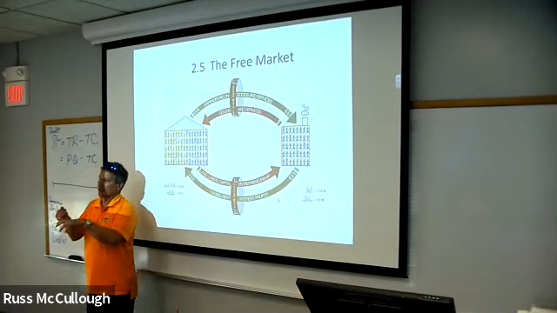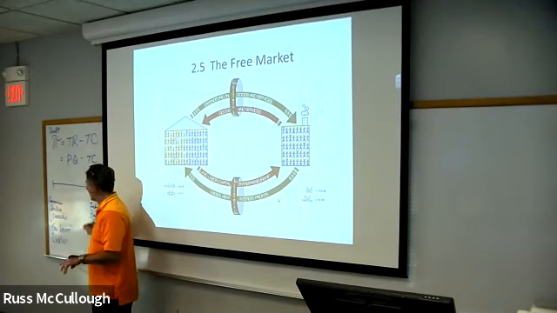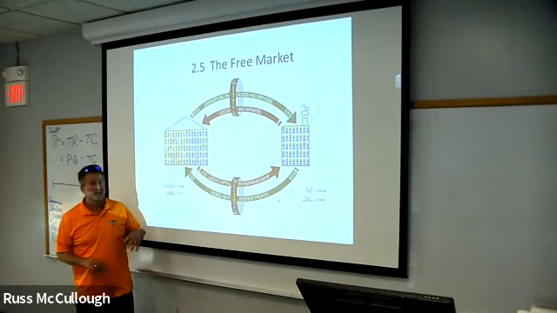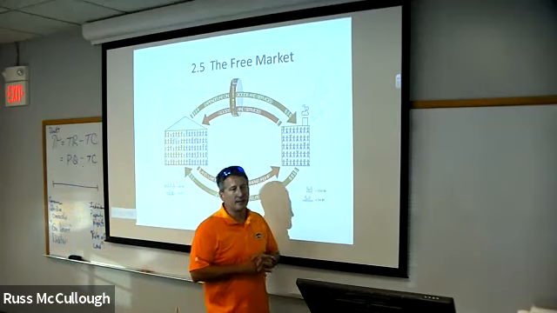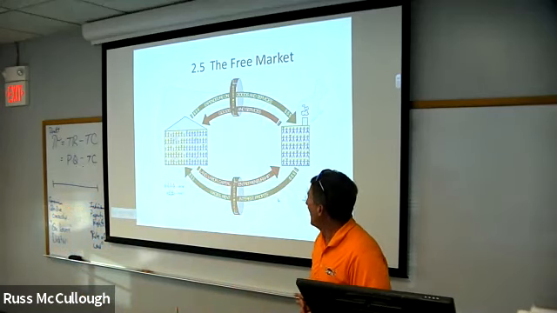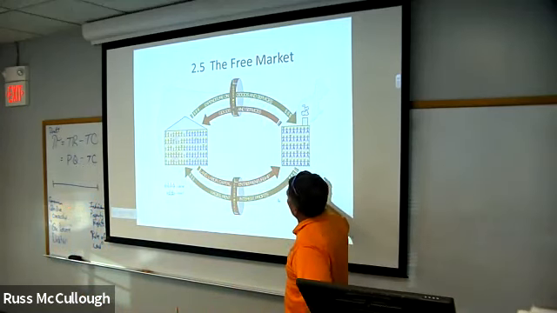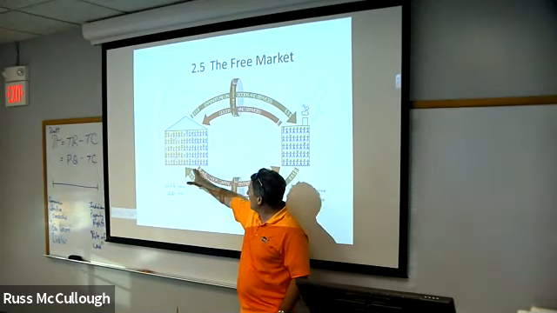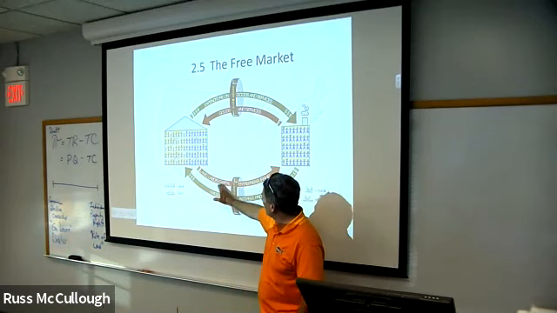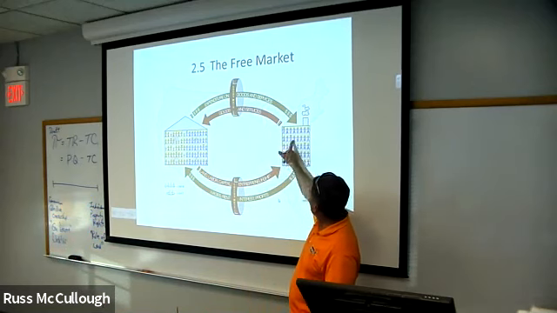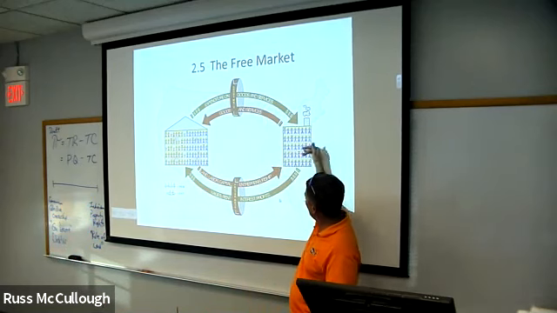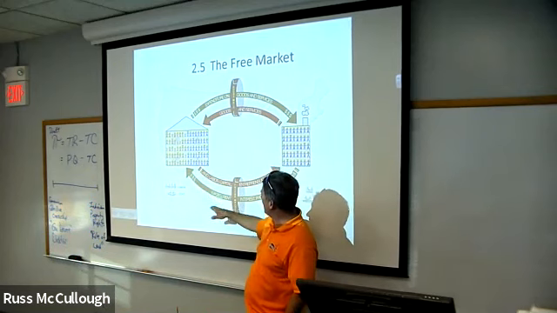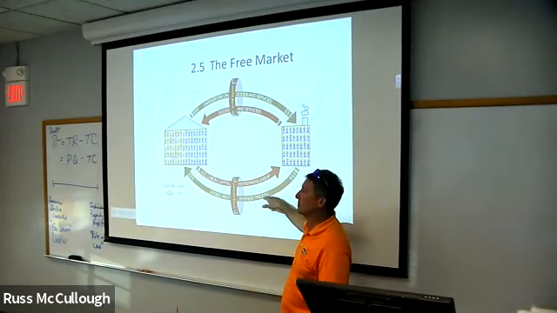Because we need the police system, we need the court system, right? We need to protect these property rights. And so the government's always going to be there in some capacity. But for the most part, we're allowing people to make their own decisions. These guys are able to sell their resources, land, labor, capital, and entrepreneurship, and go put on a hat for 8 hours a day here in exchange for wages, rents, interest, and profit.